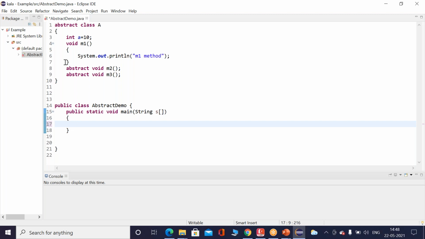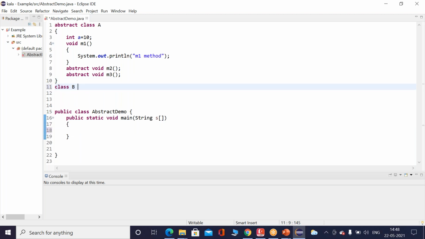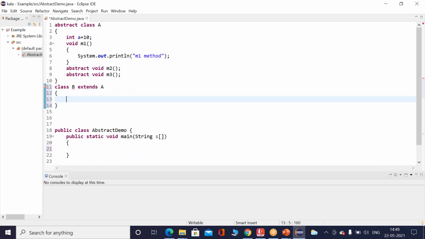Fine. Now, how can I access this A and M1? ఇప్పుడు A ని M1 ని యాక్సెస్ చేయాలి కదా, నాకు అవసరం అయితే నేను యాక్సెస్ చేసుకోవాలి కదా. మరి అలాంటప్పుడు ఎలాగో అంటే I can write one more class which extends A. Okay. నేను ఒక క్లాస్ అబ్స్ట్రాక్ట్ క్లాస్ ని ఎక్స్టెండ్ చేసుకోవచ్చు. A class can extend abstract classes. It can inherit abstract classes. Okay. Understand?